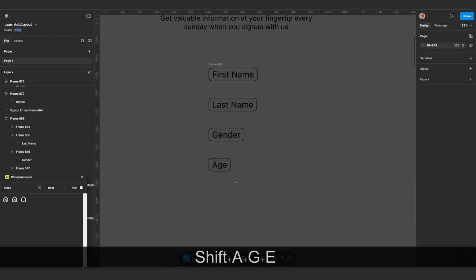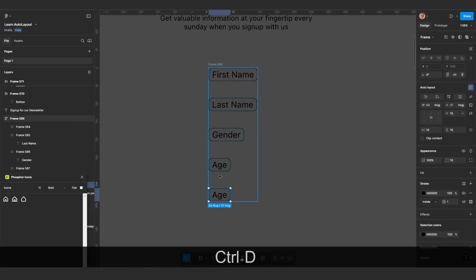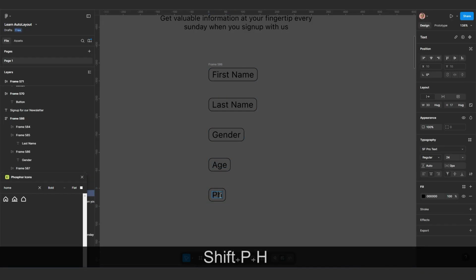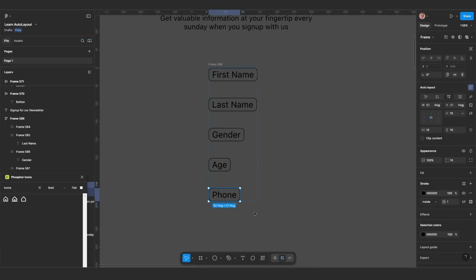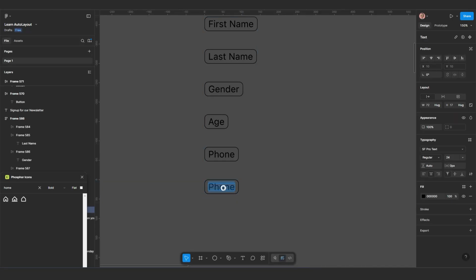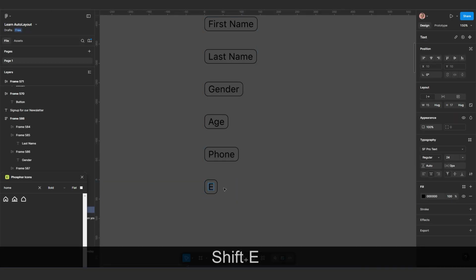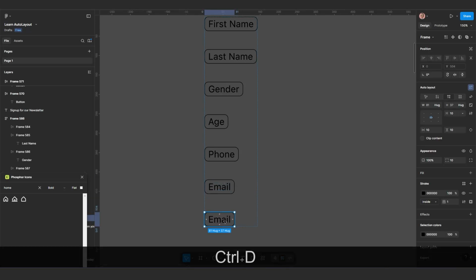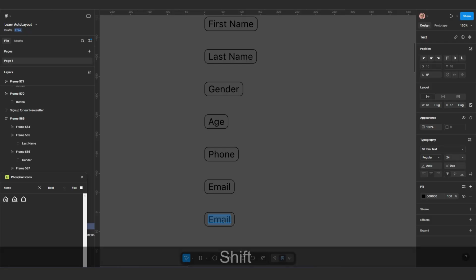And I will duplicate, have phone, and Ctrl D, and we have email, like this. And I'll duplicate again, Ctrl D, and you have sign up.